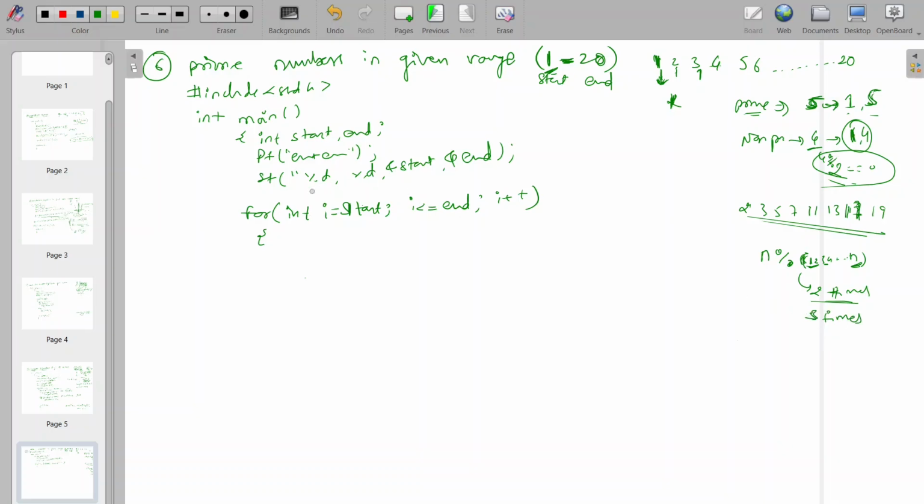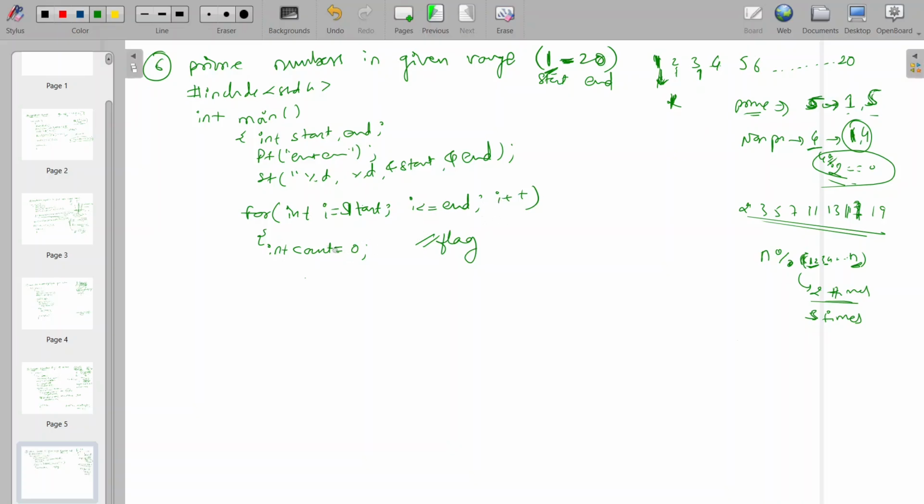So what I'll write here is a flag, int count equal to 0. This is just a flag. Why am I taking a flag for every iteration? For 1, initially it will be 0. For 2, when 2 comes, flag will be 0.